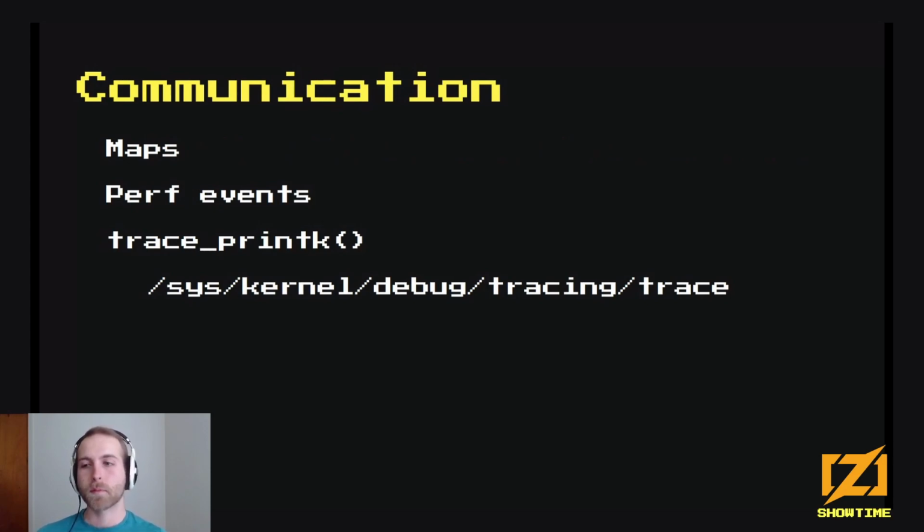The next are perf events. We're not going to talk too much about them because I'm still in the learning process. But from my knowledge they seem to be one direction, kernel to user space. I know that they're implemented by a memory map and then a ring buffer, so they're very, very fast. The next is a BPF helper call, which I'll talk about in a little bit. So trace_printk is really just a debug tool, but it is somehow getting information from BPF programs to user space. From my knowledge, it's like a syslog sort of output at this path that you see before you.